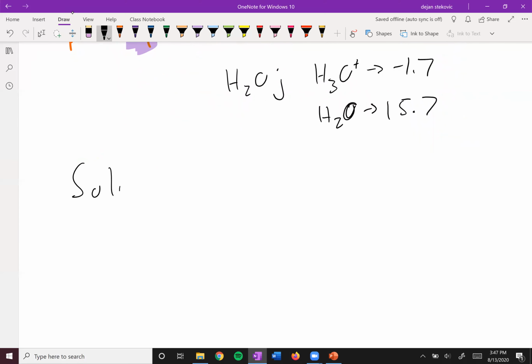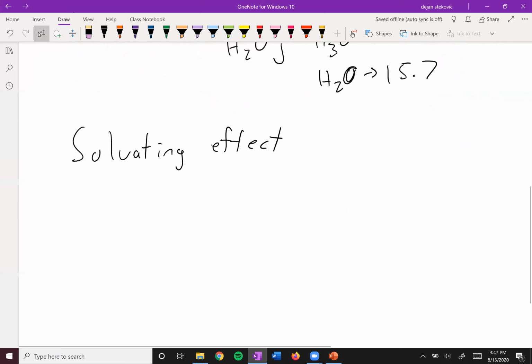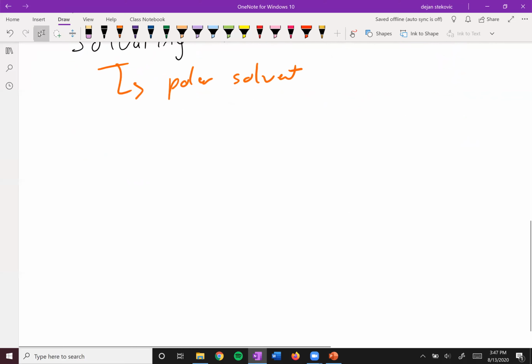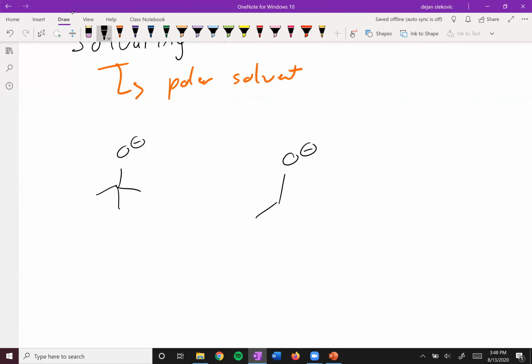Next up is the solvating effect. And this helps us explain some tiny differences in pKa's. And so this only occurs in a polar solvent. So let's take a look at two compounds that are very similar. So we have this negative charge on this oxygen, and then we have a negative charge on this oxygen, right? The only thing that's different is how many carbons we have attached. And so remember, if this is in a polar solvent, we're going to have polar molecules with their dipoles all around, right? So we have some dipole molecules, and they'll arrange like this to maximize these positive negative attractions.